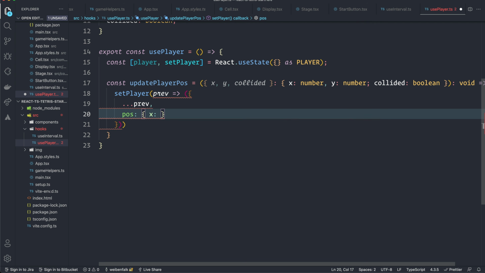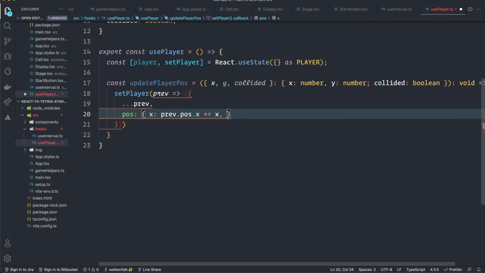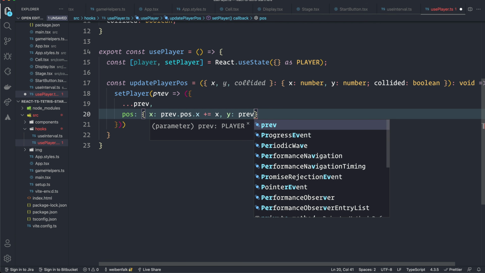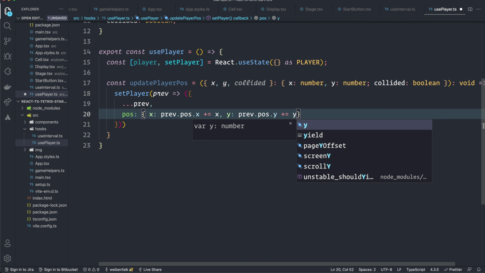X is going to be from the previous pos.x plus equal sign x. So we add in the x value, the new value that we send in here to the player position. We have the y value. It's going to be from the previous pos.y plus equal y. We also add in y.